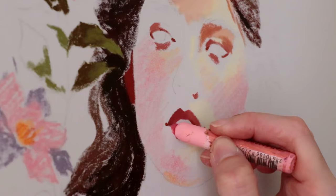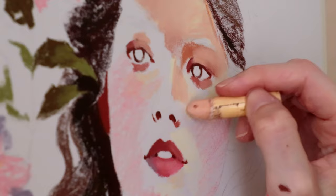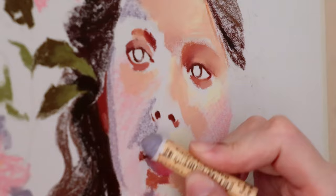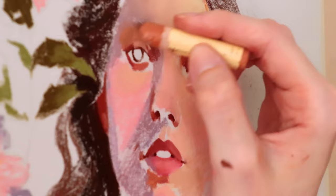By the way, I'm very sorry about the lighting. From now on, future videos should look a lot better since I got a new lamp. After I recorded this and saw the footage, I couldn't postpone it any longer, so I did some research and bought a lamp right away. I already tried it and recorded a long tutorial for Patreon — I'm very pleased. The only shame is that I didn't get it sooner; I was struggling with the lighting for quite a few months.